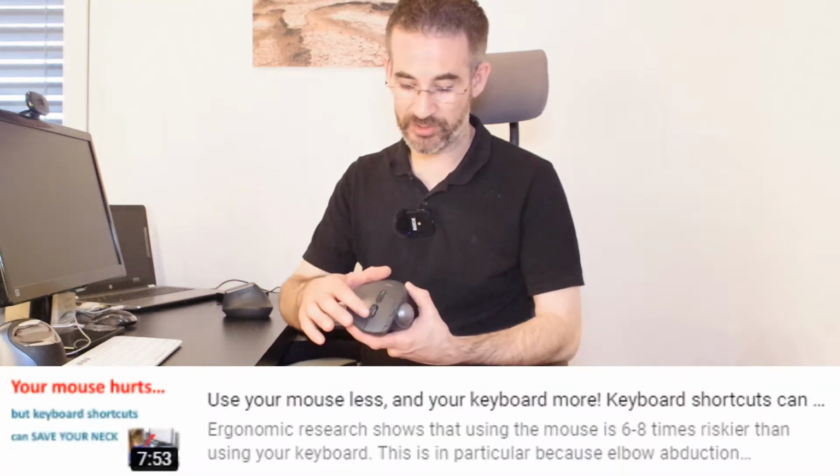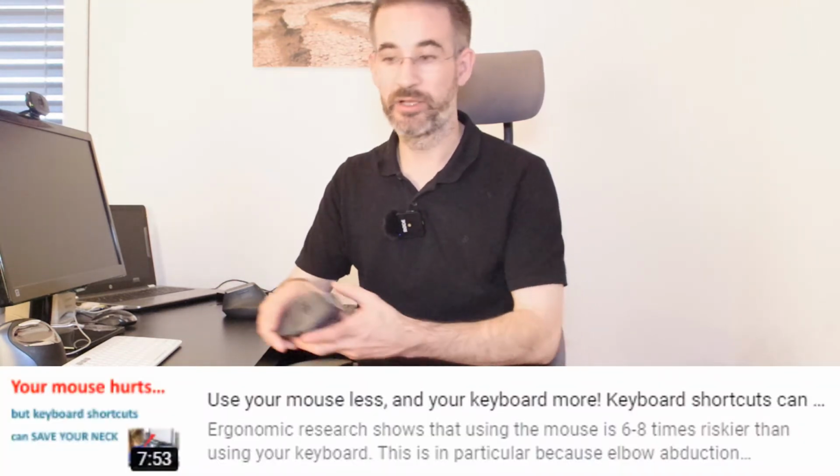and different ones that you can program. You know from the video on the keyboard shortcuts that I don't like the scroll wheel. The scroll wheel makes your hand go like this, and this is not physiological. Your fingers are meant to go like this. So if you want to use the scroll wheel, okay, once in a while, but it should not be your main scrolling tool. Your main scrolling tool should be page up and page down.